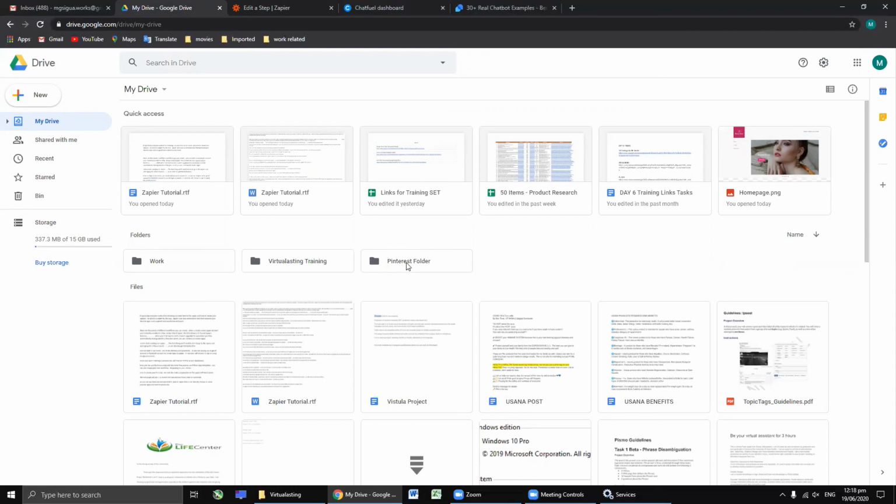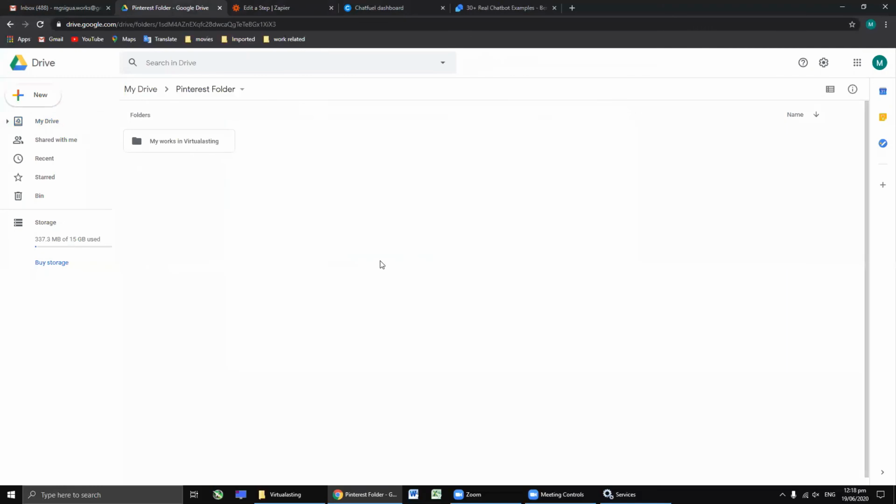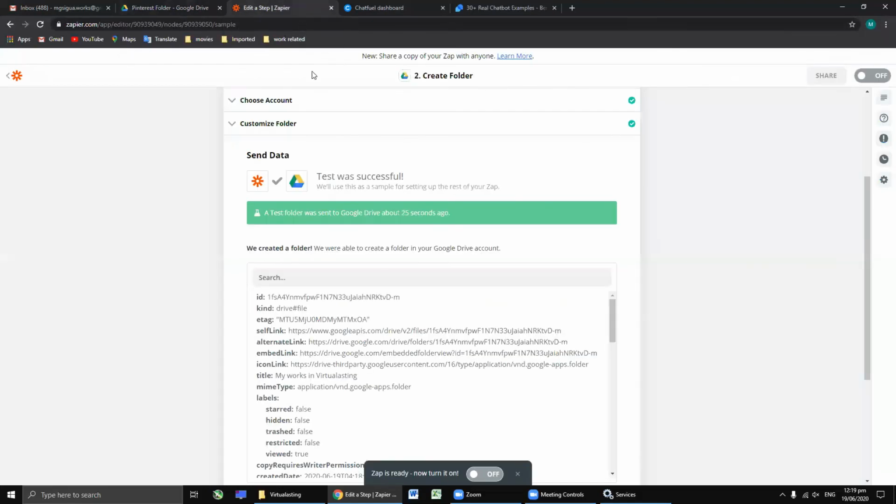So let's click on that to see the trigger that we used. All right, great. There you have it. I can see that it has created a new folder for my Pinterest board name, which is my works in Virtualasting. So after that, let's go back to Zapier.com.